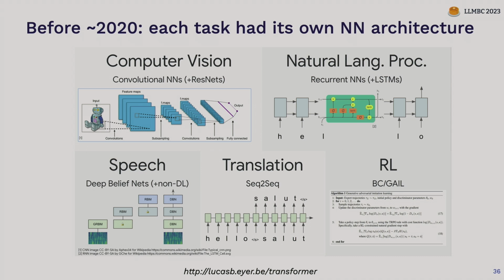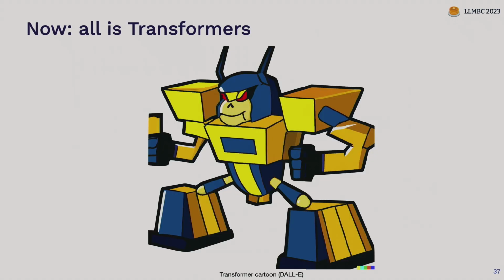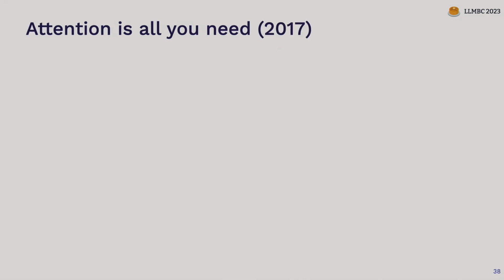And so if you're trying to get up to speed in any new part of the field, there's a lot to learn. But now, pretty much all of the field is converging on a single neural network architecture called the transformer. This is really powerful because it means that a lot of the tooling, the infrastructure, and the knowledge is starting to consolidate. And so you don't have to learn as much in order to start building a good model for your task.